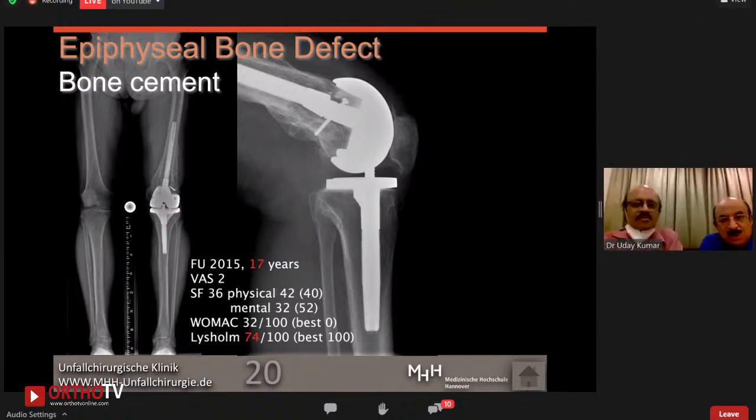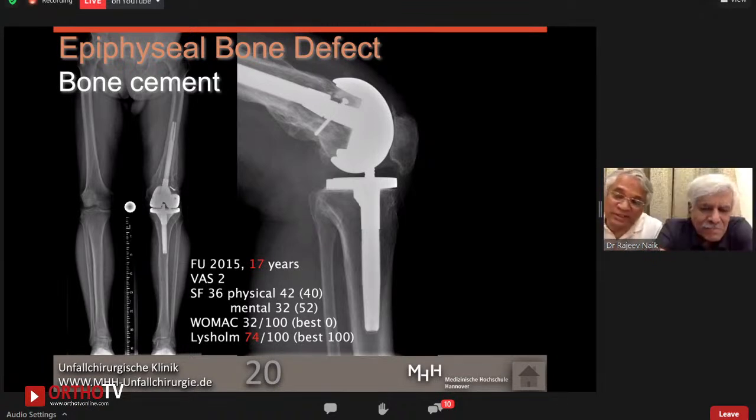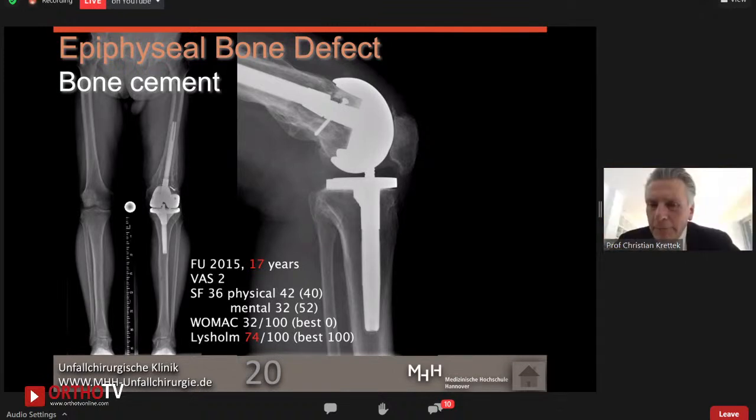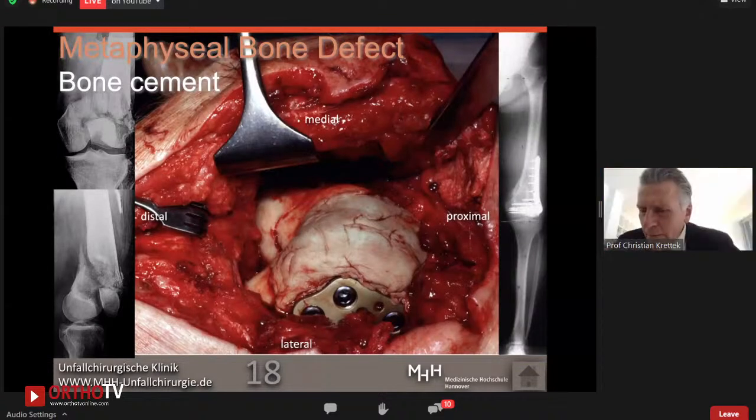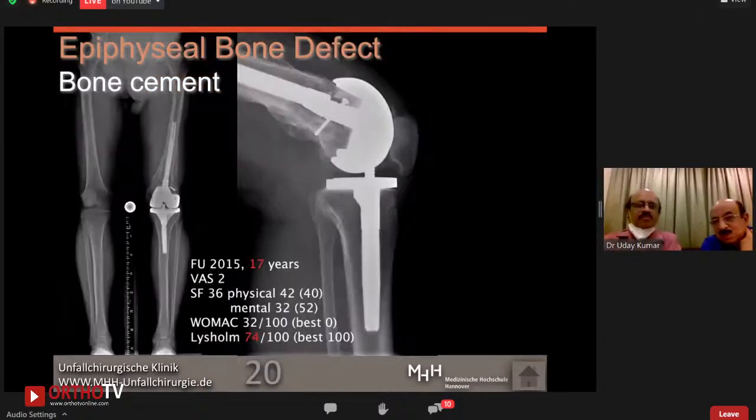Yes. Fantastic. Yes. How can you see that the cement doesn't loosen if you try it today also? Yeah. Doesn't matter. Doesn't matter. It's fixed with the screws. Yes. I guess it's probably very rigid. Yeah. Excellent.